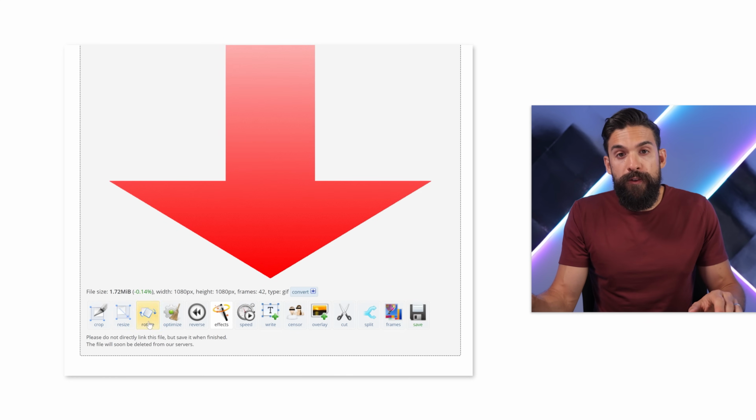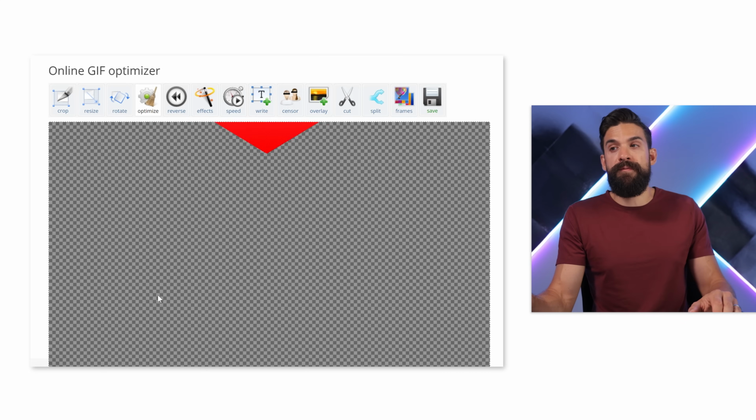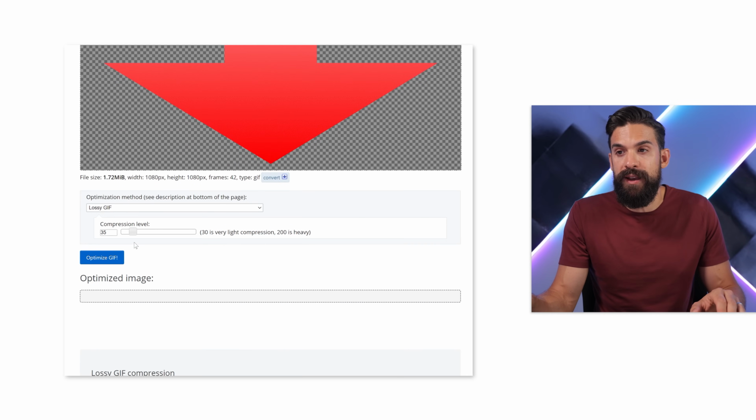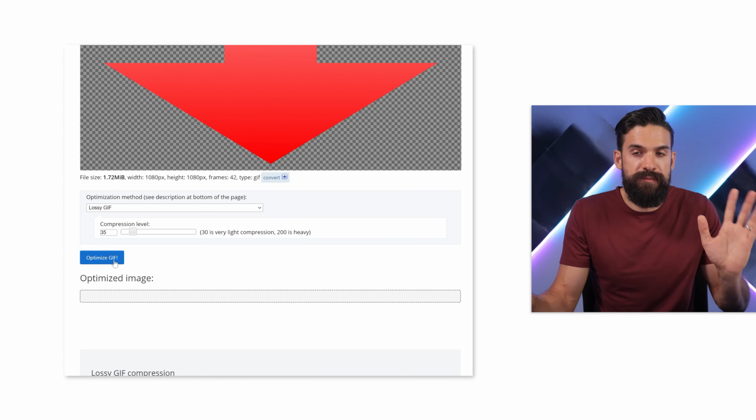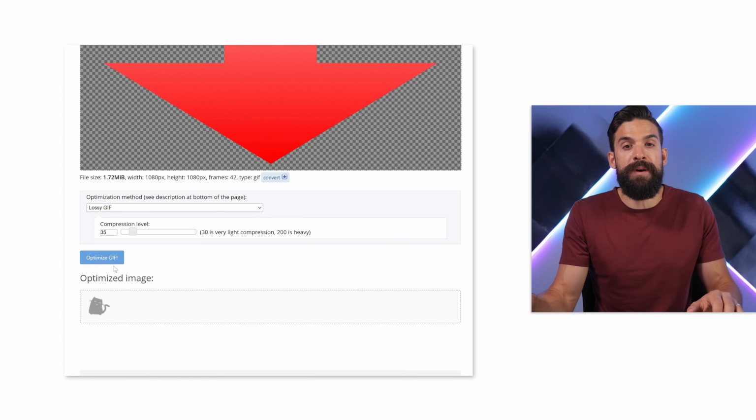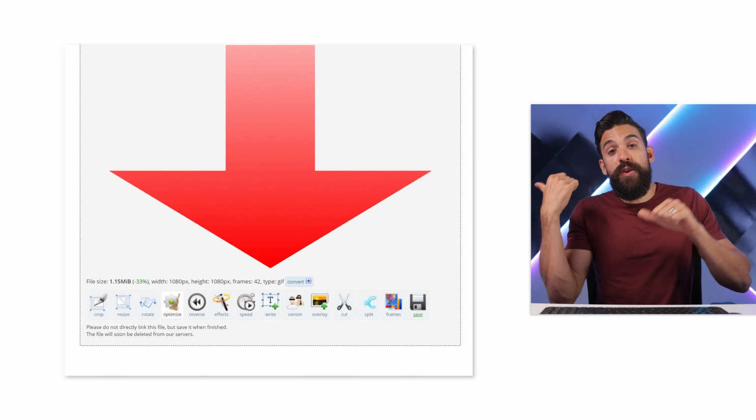And we can make further changes here. You can also crop it, resize it, rotate it, optimize it. Now, this is also something that I recommend you to do because you don't need a super perfect, high quality GIF image. We can just compress it. So we can say, okay, compress it a little bit. For example, over here, 35 would be just a bit, which is okay for now. I click here on Optimize GIF, and that gives us the GIF that we can use in Power BI.